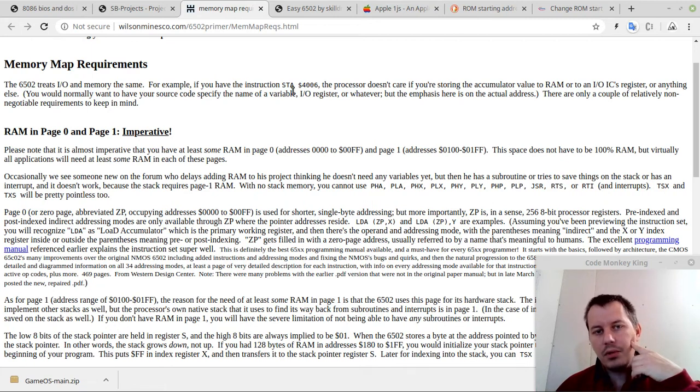For example, if you have the instruction to set the value of the accumulator at this particular address, the processor doesn't care if you're storing the accumulator value to RAM or to an input-output register, or anything else. You would normally want to have your source code specify the name of a variable, input-output register, or whatever, but the emphasis here is on the actual address.